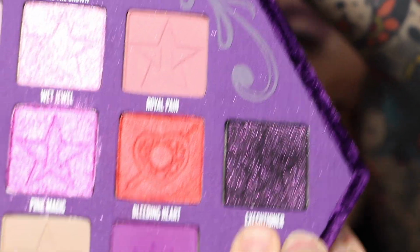Next, I'm going to be applying a little bit of this shade Executioner. And it's a very pretty black shade that has purple sparkles. And I'm just going to be kind of smoking out the corner of my eye and a little bit into the crease with that.